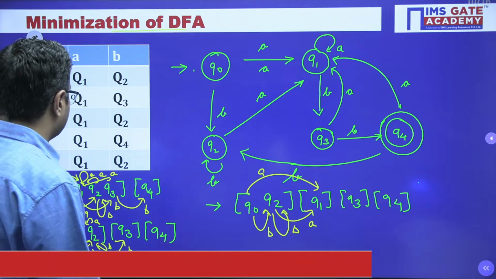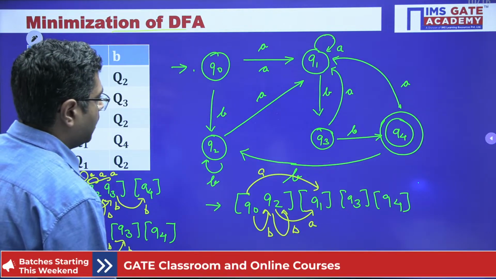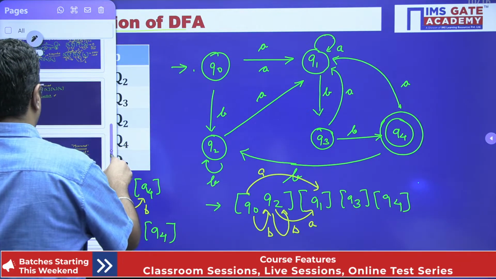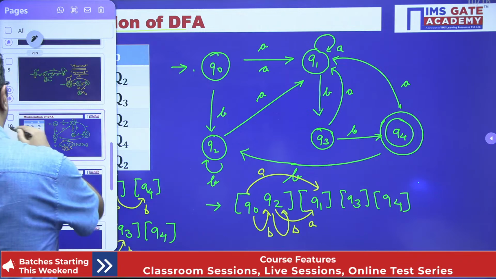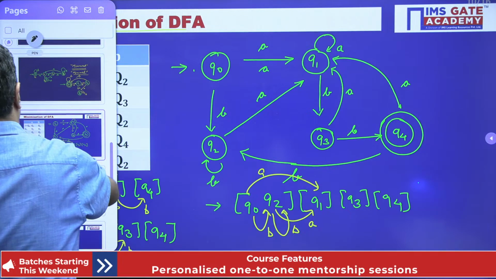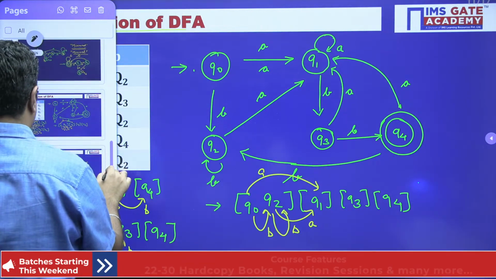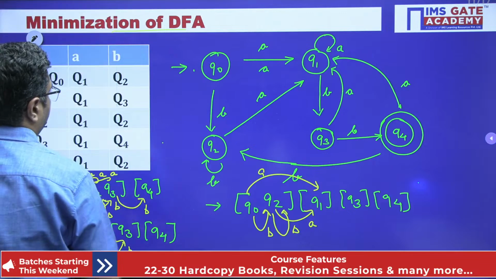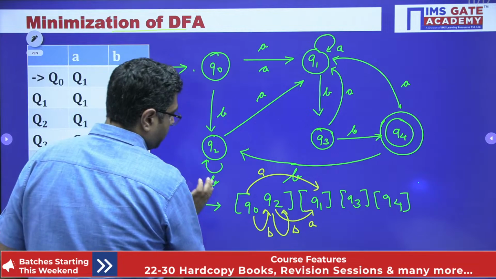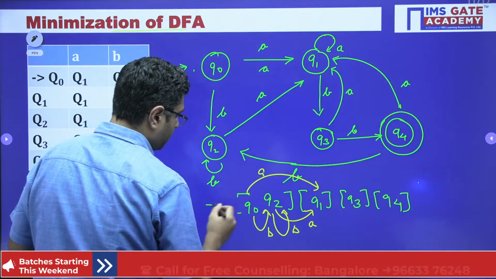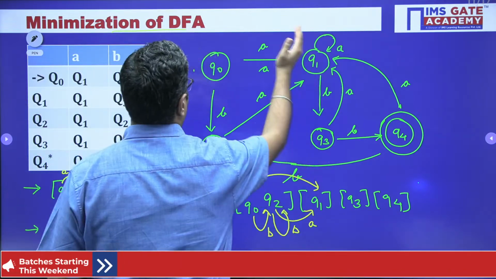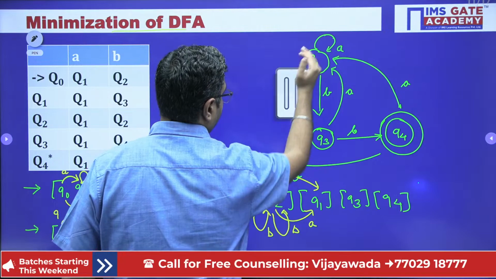What I should do is take this to the next page so that I can make the changes over there itself. I made a copy of this slide. Now what I want is Q0, Q2 needs to be merged, right? So I already know Q0, Q2 needs to be merged. So I will draw the DFA over here. I'll remove this DFA that we already have. Let's find out the new DFA here.